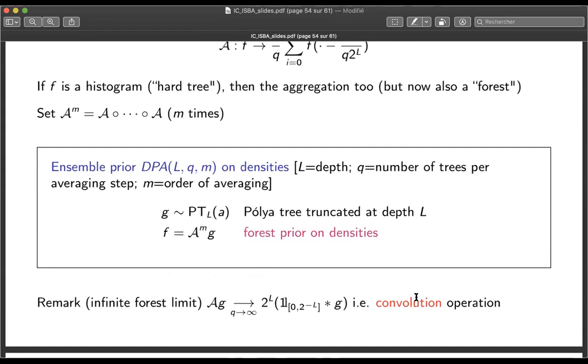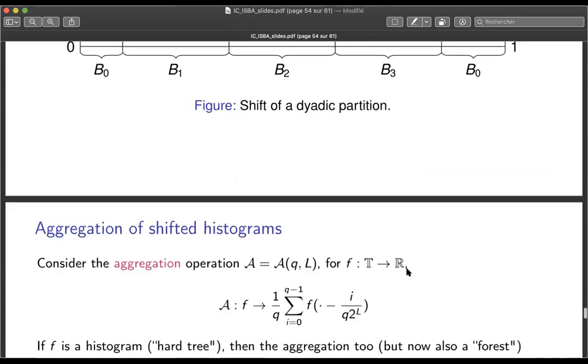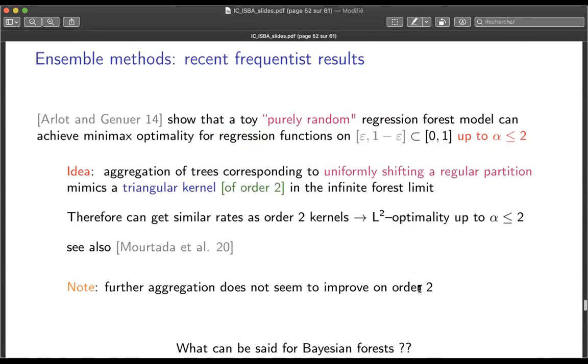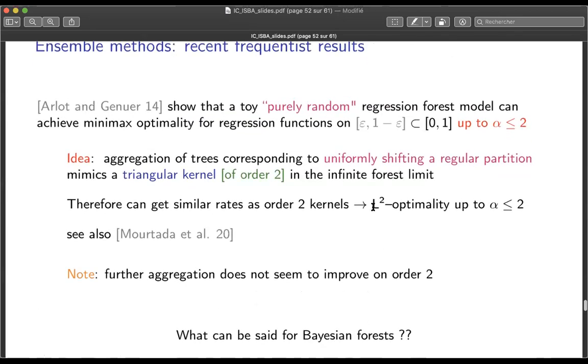Oh, nice, yeah. Right. So the idea was to try to really stay within the histograms without going to the limit, but it turns out that in the limit you get this spline story in the background. So then you could directly go to the spline. So with your results, in a sense, it's also why you can get the result for any alpha and are not limited to 2. I see. Nice.